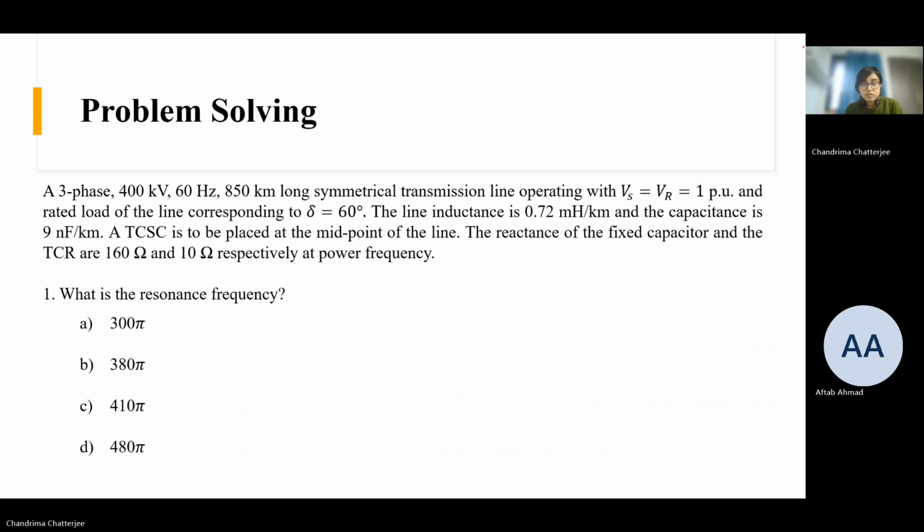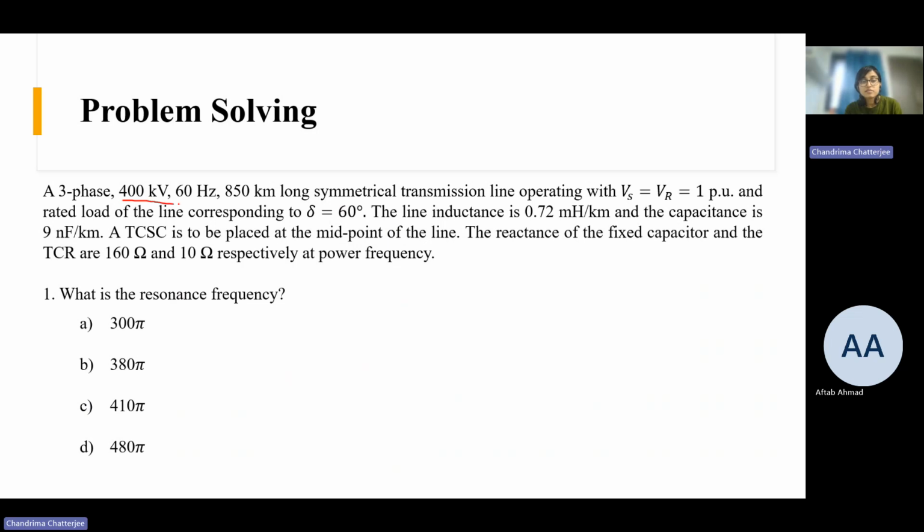Now I shall proceed to the numericals. The first question is a connected data question. So the first four problems are connected data. All we will use this data to solve the problems.